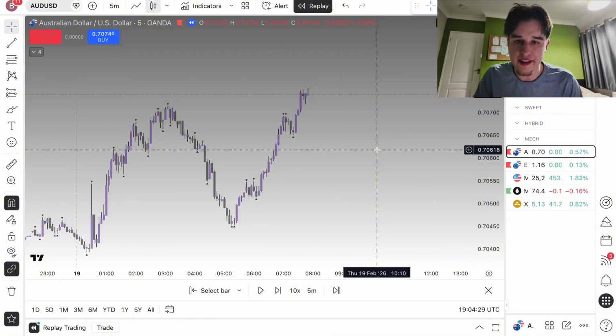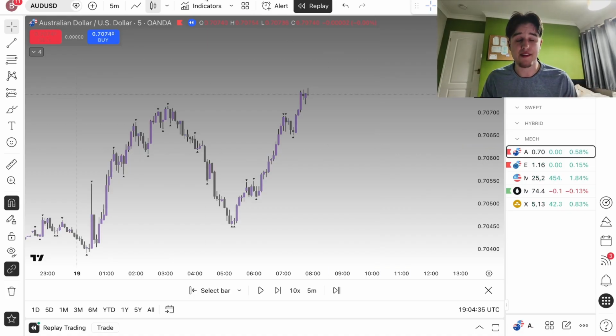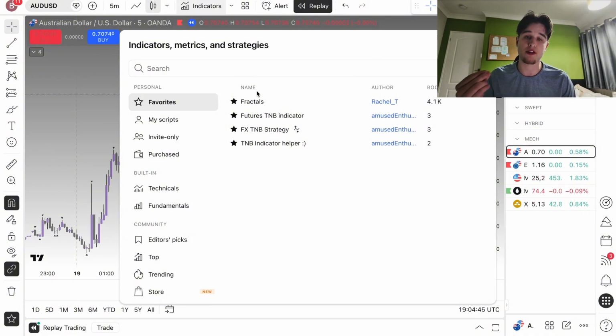So we are now on the charting. Now, one thing you're going to need, which is critical for this method, if you want to be trading more again in 2026, you need this. And I'm not one of them guys that says you need a million indicators, but you need this one. If you don't have this indicator, you're cooked. You will not be able to trade this strategy.